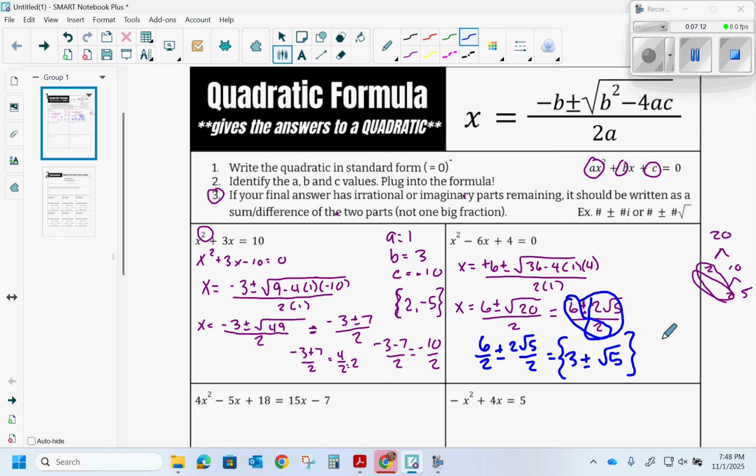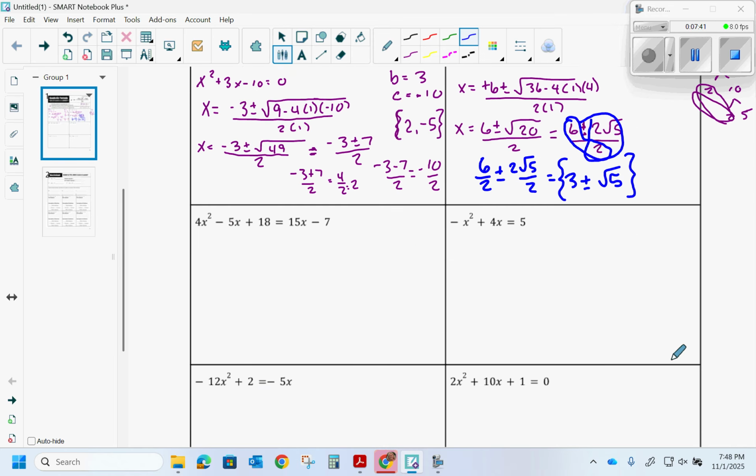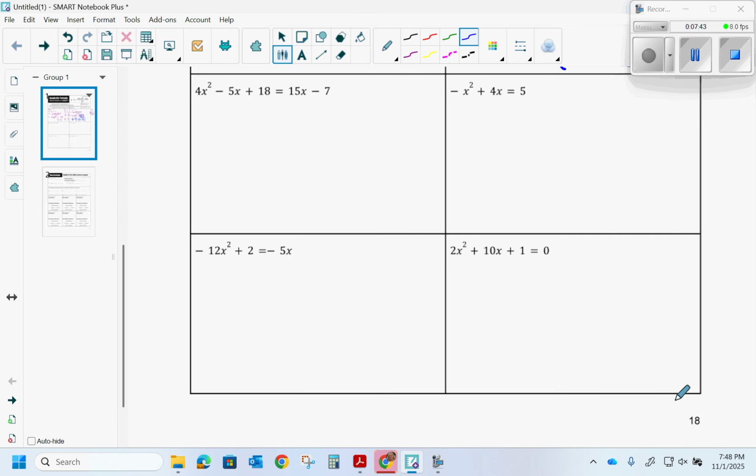We're not going to be using any decimals or anything like that. Even when we graph, we're not going to be working with decimals. So just leave it in radical form. If you want to separate that into 3 plus root 5 and 3 minus root 5, go ahead. I'm not going to do it, but it's not wrong if you want to do it. Okay, so again, you put the first term over the denominator and then the second term over the denominator, and just make sure you keep the plus or minus in between them. All right, so let's try another one. And we're going to have several examples like that, so don't freak out. We're going to be fine. You're going to be fine.